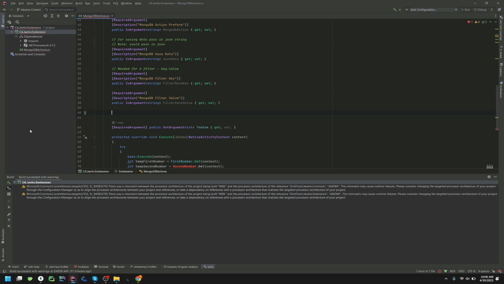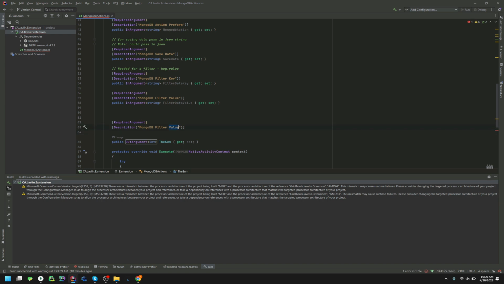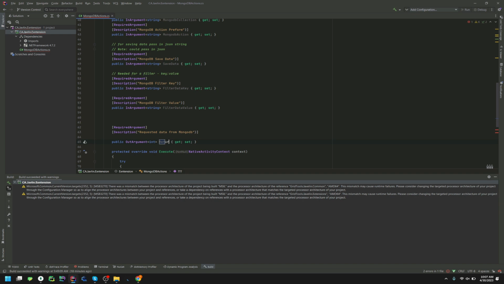So we're going to do one for update as well, but let's just get it going. Let's go ahead and change this as well. I'm okay with it being in one line. No, because I want a description. It's fine in one line if you don't put a description, but it gets pretty ugly whenever you try to do a description on it. So we'll call this one requested data from MongoDB, and we're going to rename it. So this is going to be maybe just return data. And then here we're going to put this as a string. All right, cool. Now we got some stuff going on.